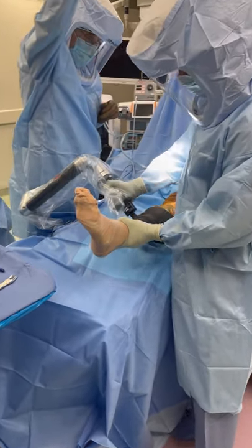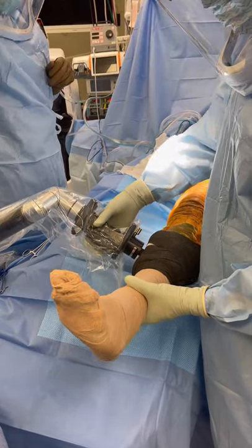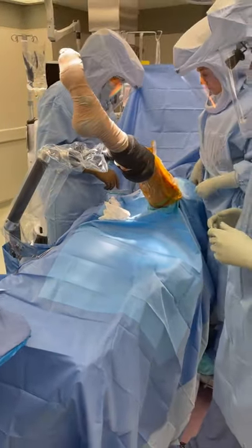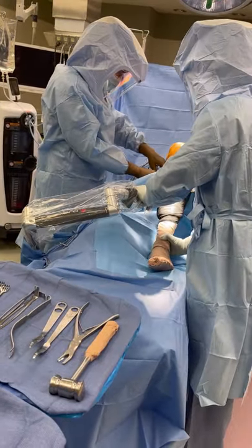This is a look at a leg positioner which I use during a total knee replacement operation. You can see I'm connecting the positioner here. It will hold the knee in flexion or extension and basically allows me to put the knee wherever I need it to be. It takes stresses off the foot and ankle and overall it makes for an easier surgery.